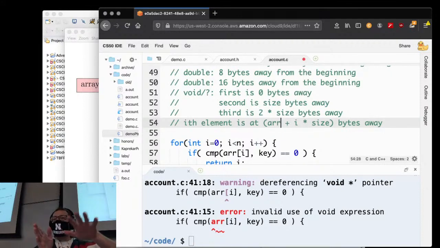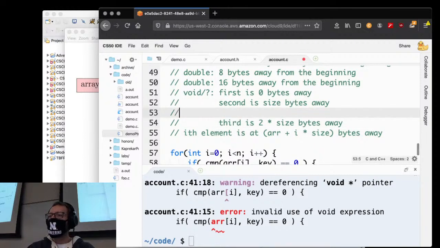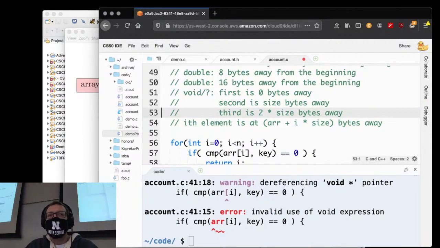Then size bytes away, however many it is, say 50, right? And 50 instead of 5. That's the second one. Then another 50, then another 50, right? I have to do this, it's called pointer arithmetic. It's just arithmetic. I'm adding, I'm multiplying, subtracting, doing whatever, right? And you can do something like this. You're starting at a memory location and you're going back 4 bytes. That's not part of your array. You start screwing up your own memory, stack smasher kind of event or whatever, but you can do it. Hopefully there'll be a warning or something like that.